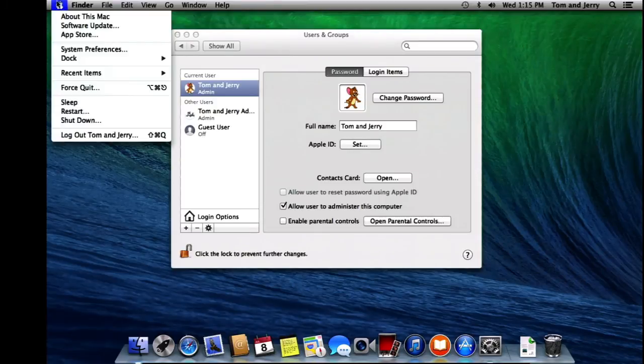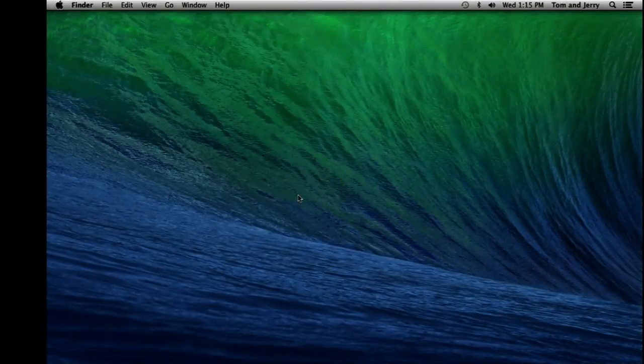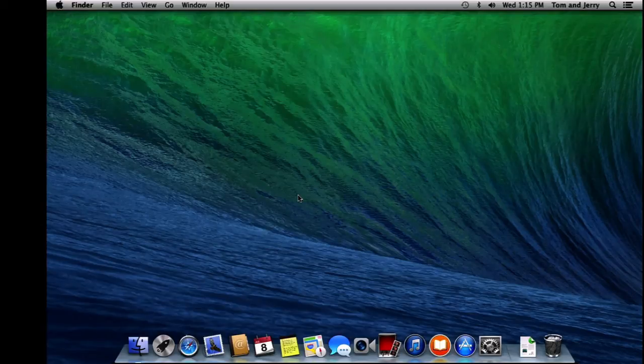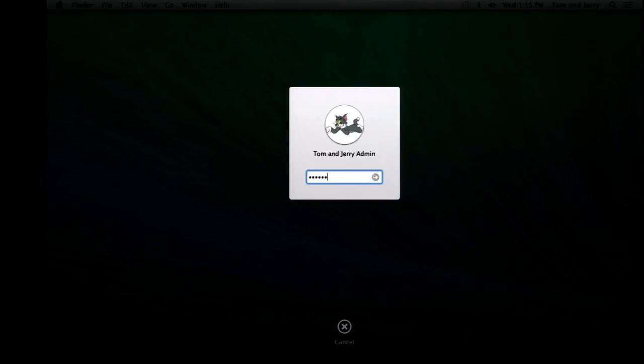Silly Apple. So at this point, he is an admin on the system. If I were to log in again, it goes just fine. Fast user switching uses the same authorization database entry, so it will work. It's a little wonky. If we go into the password, or the admin, sorry, you guys know the password now, dang it!